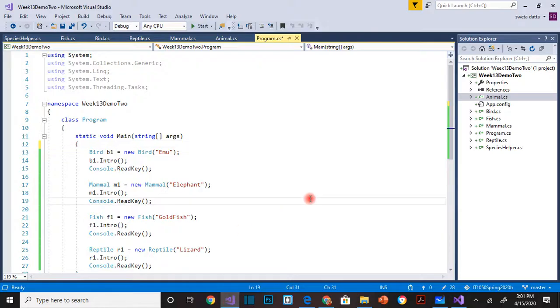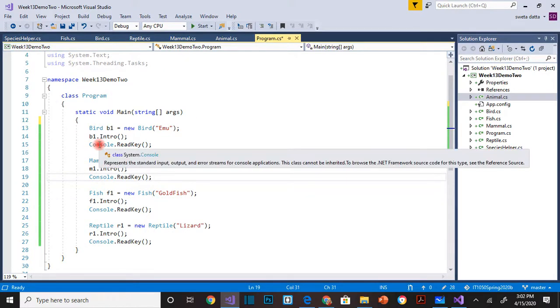So let's think about it for a second in terms of a static class. Why would we need a static class? And what is a static class? A static class is a class that cannot be inherited from and cannot be instantiated. So it is kind of there, but you can't do anything with it. It won't behave like a class. Okay.